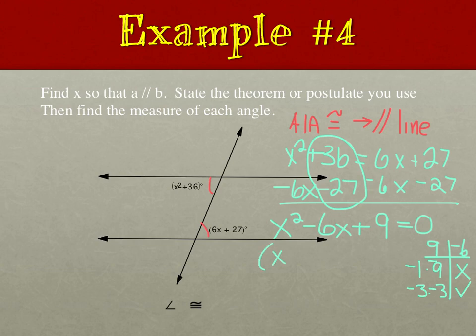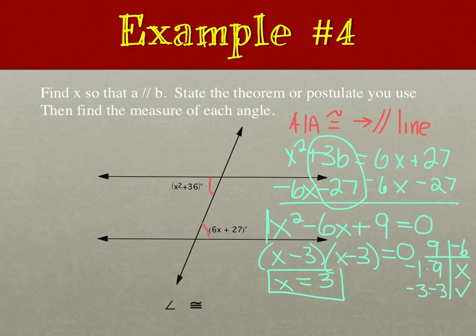So because my coefficient of x squared is a 1, I don't have to break up the middle term. I just throw these in. It's guessing and checking. Remember, this is foiling in reverse. So I get x is equal to 3, but I'm only going to write that x is equal to 3 one time, because if I wrote it twice, it's redundant. There's no reason to say x is 3 or 3.